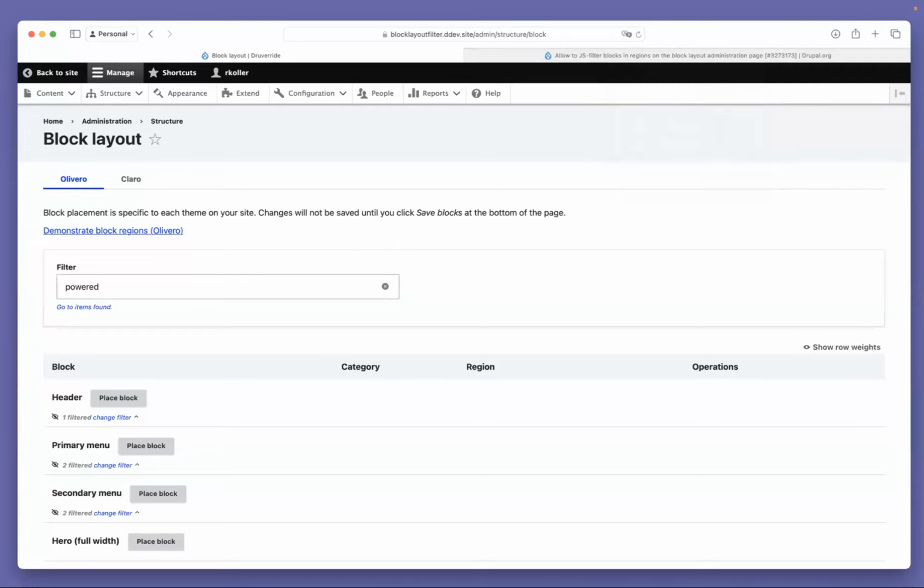Second minor point, I think filtered is not the best choice of word. I would say either filtered out or hidden, and I'd probably go for hidden. And third, rather than have a link to go back to the top of the page and repeat that link every time, I would rather make the filter sticky.